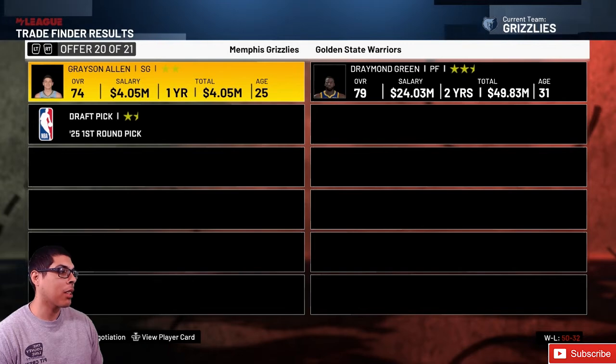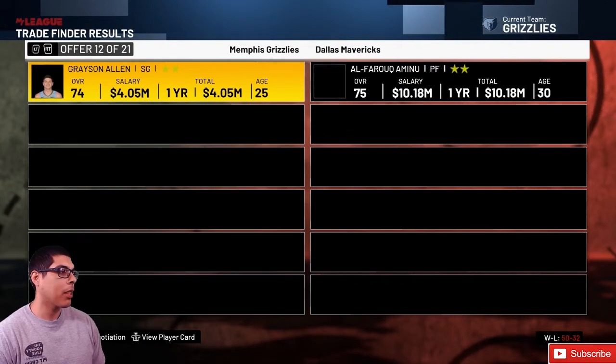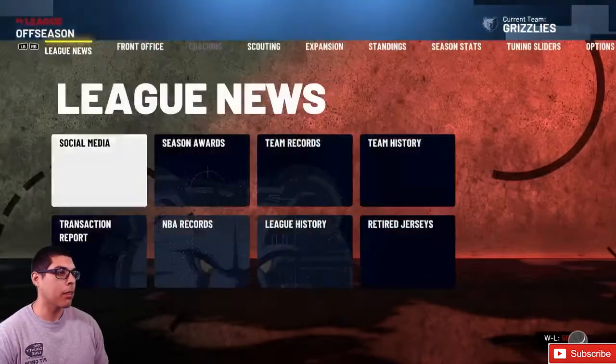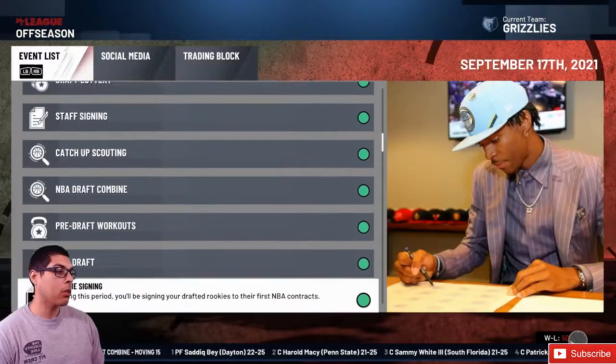I can get Draymond Green. I was thinking about getting Draymond Green and flipping him for someone else, but I'm just going to take the picks from New York. That first round pick should have some value. And let's go back to free agency.